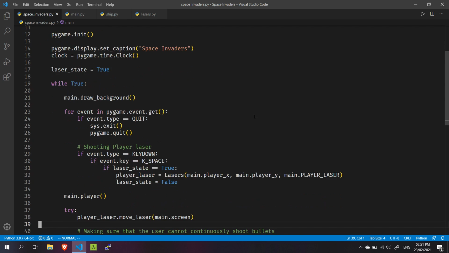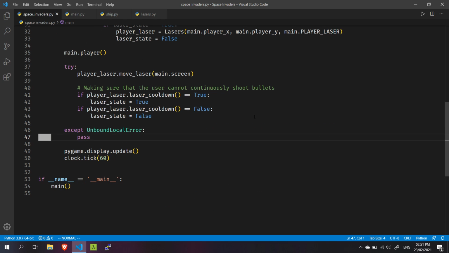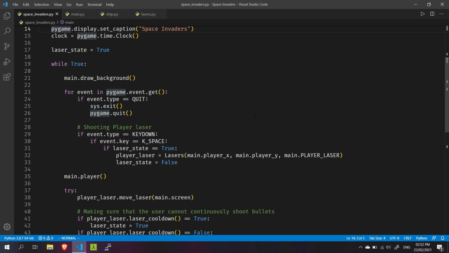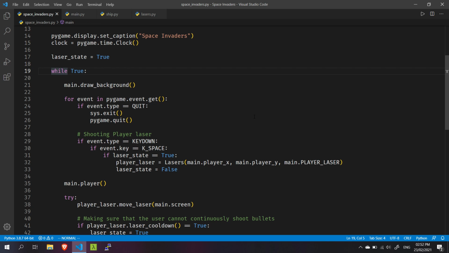So if you go down here, you can see that I set the FPS to 60. FPS stands for frames per second. That's how many times my screen is going to be painting a new picture, if you will. So my screen right now is going to be painting a new picture onto the screen 60 times per second. If I put it to 120, it will be doing it faster, making a new picture on the screen 120 times per second. If my FPS was 30, then it will be making the picture on the screen 30 times per second.